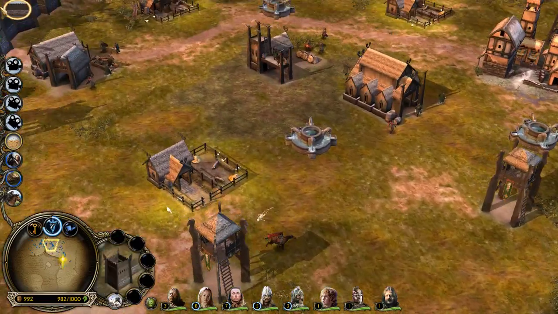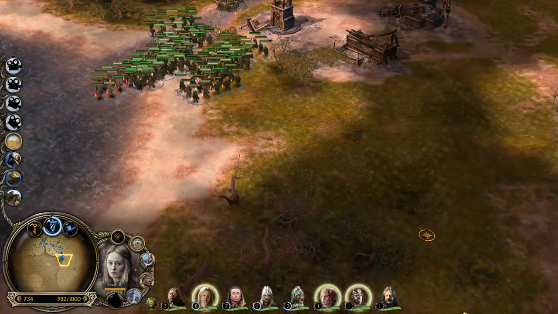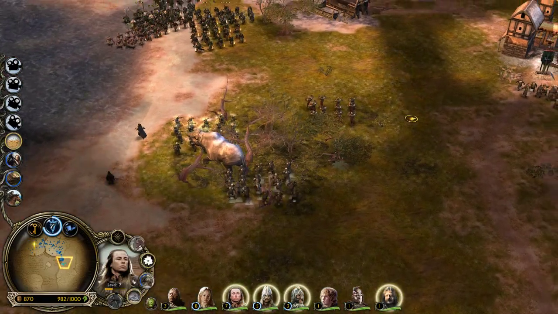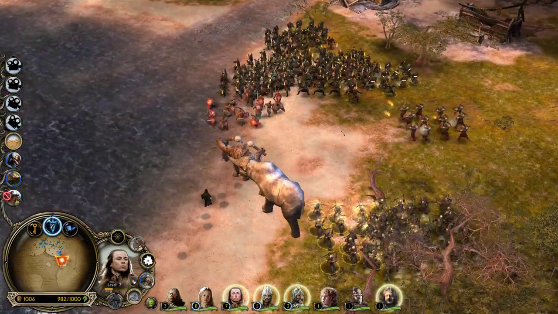Actually, fall back. I just realized we have no siege equipment and no command points to get that siege equipment. So we're actually, no, we will attack. But we're going to need to do some back and forth action here.